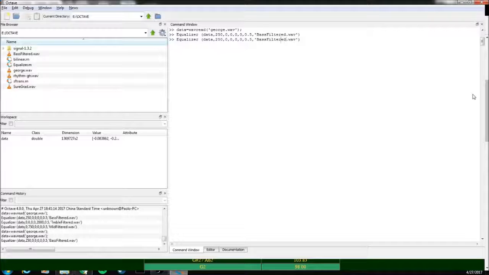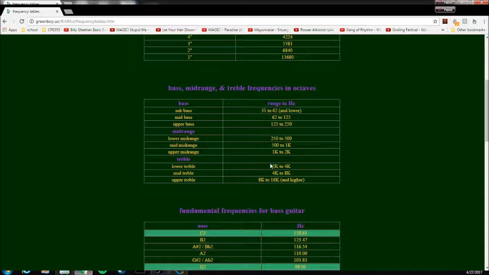Now I will demonstrate the treble filter. In here we put the F-low, the low pass filter, to 0, as it will not be necessary in boosting the treble of the signal or the sound. And then we put in the value of the frequency of the treble, and as said there, it ranges from 2K to 16 kHz. But we'll be using the lower treble so we can hear it clearly.